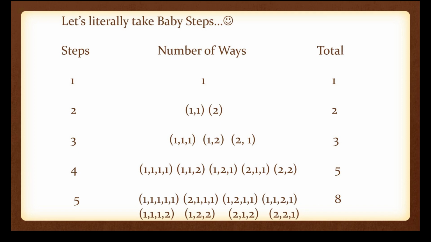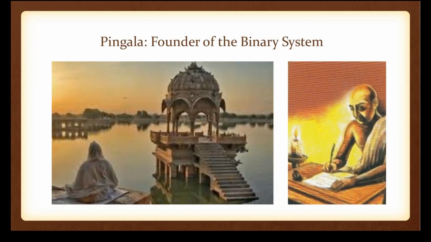Now, remember, we're chasing rabbits, right? So the rabbit's not going to lead us to Fibonacci. The rabbit's going to lead us to Pingala, the Sanskrit poet, who asked this question of himself 800 years earlier: how many different ways can I write a poem with long and short syllables? Long meaning 2 spaces, short meaning 1 space. So it was actually Pingala, some say Hemachandra, around the same time, who actually founded the idea of these kind of numbers. He actually found the binary system too.